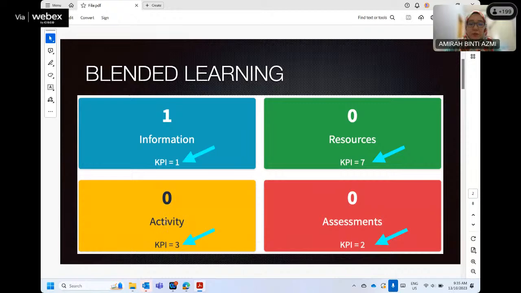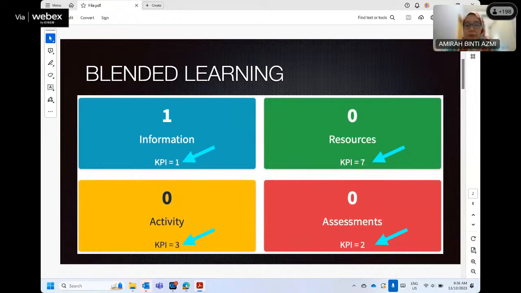And for activity, you can do a lot of activities in eLearn. One example is taking attendance or setting up your WebEx, or communicating with the students through forum, so that will be counted as activity, and you need to have at least 3. So it's not that hard to achieve this. And another one is assessment.